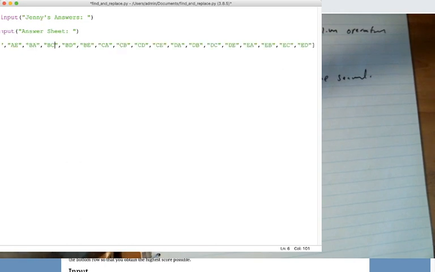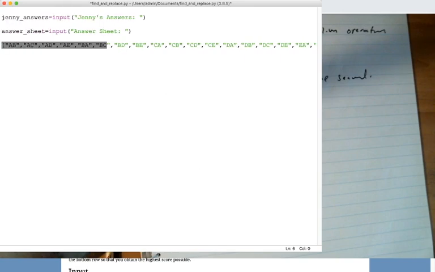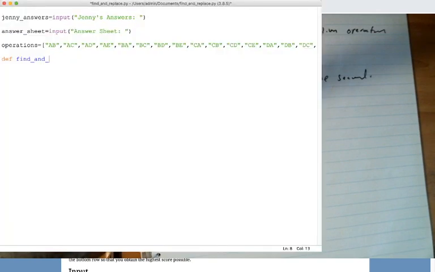So let's make a list of all of this. So operations, and we'll make a list like this. So now that we have that, let's make a function, find and replace. So we're taking some string from the operation.